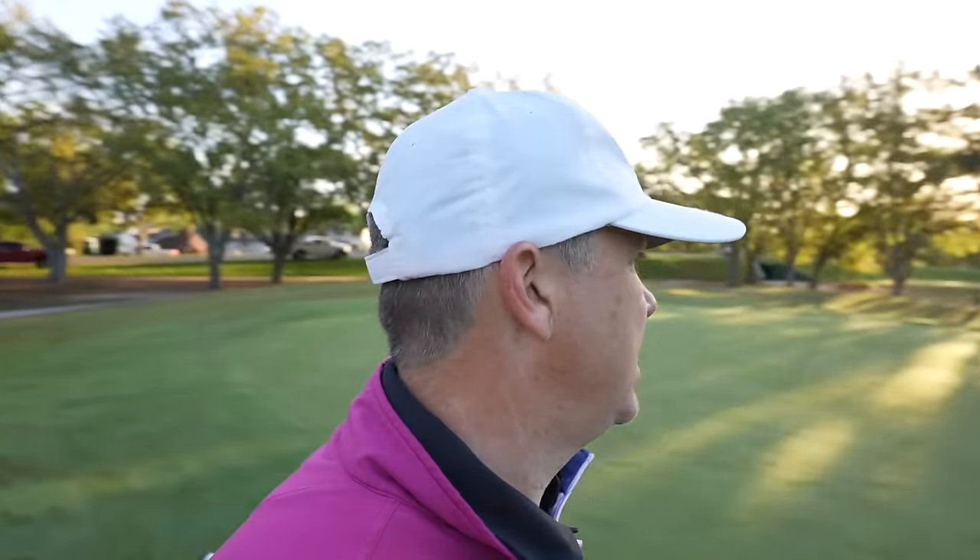We definitely came up short — short by a pretty good margin — and that always signals to me the forgiveness of a club. My ball is about 15 to 18 yards short. So that was pretty penalizing for where the strike was; it was a little toe-side, but it wasn't horrible either. And that's why when I review these clubs I'm telling you everything I'm seeing, because I want you to know all of the variables coming into play.